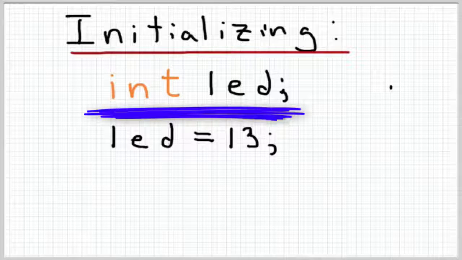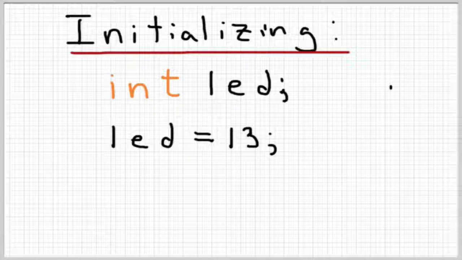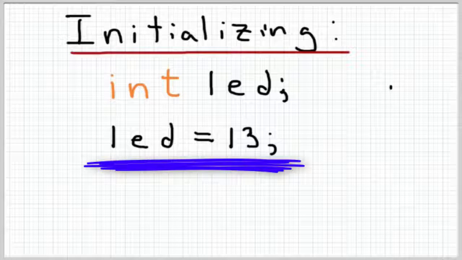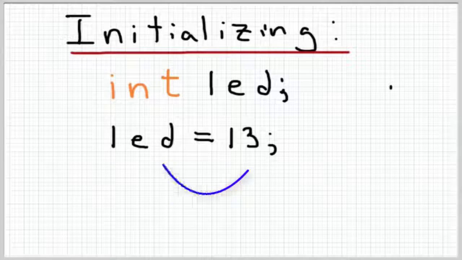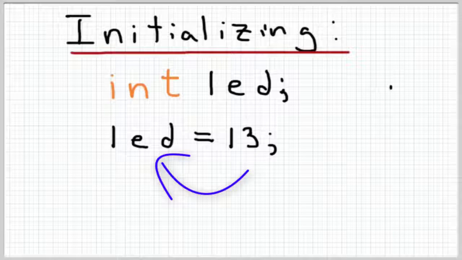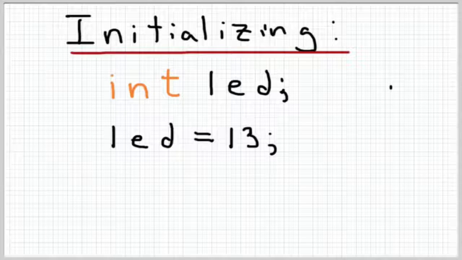So here we have int LED followed by a semicolon. So we've made our declaration. But now we want to initialize the LED variable to the value 13. So all we do is type the name of the variable, an equal sign, then we say, hey, you're equal to 13, and we finish it with a semicolon. That's easy. So now, essentially what we've done is we've put 13 in the LED bucket. So the LED variable is now going to represent the number 13 for us. And anytime we want to refer back to the number 13, all we have to do is type LED, and the program's going to know, oh, LED holds 13.